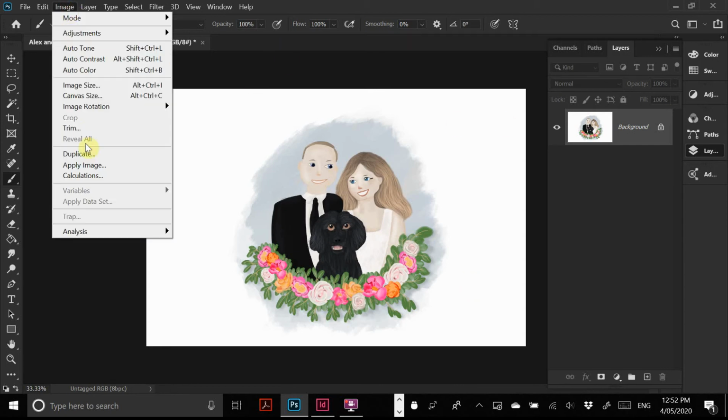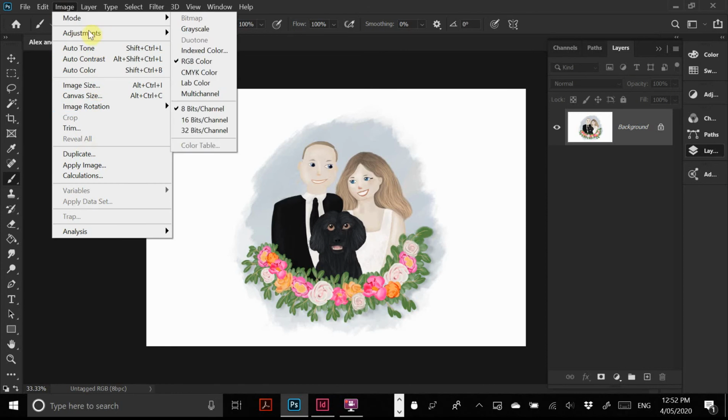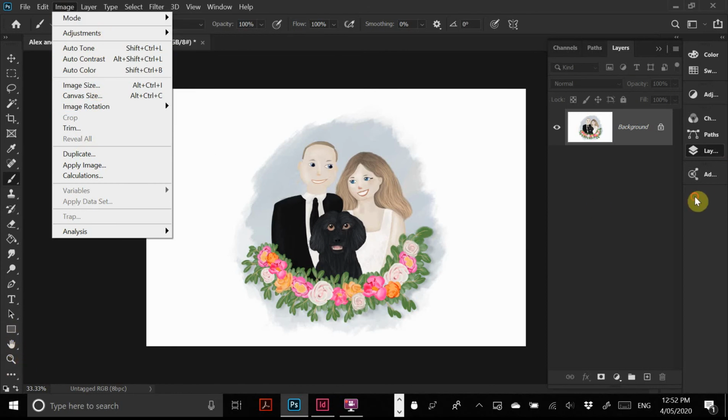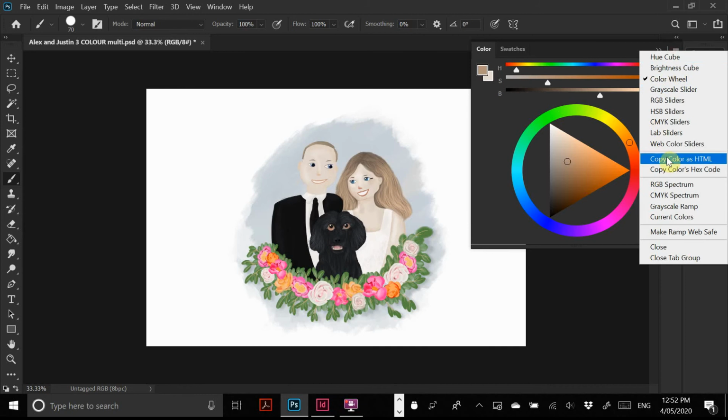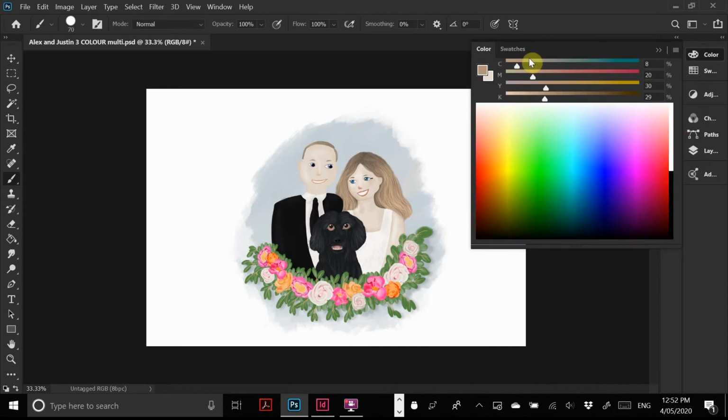So if I just go to the color swatch here and switch this to CMYK, we've got four colors. If you just use three out of these, say cyan, magenta, and yellow, or black, yellow, and magenta, then you've got three colors, right? Otherwise, if you want to be more specific about colors, then you need to use your Pantone library.